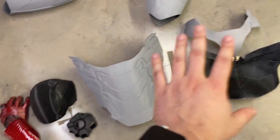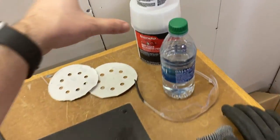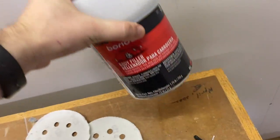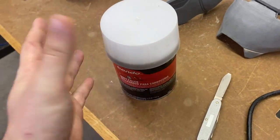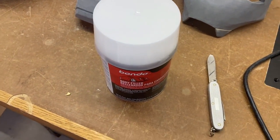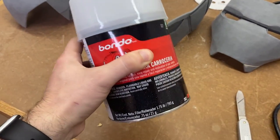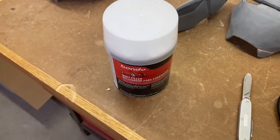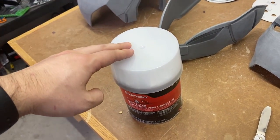What we're going to be using for those parts and just about anything that's got a seam is this absolute awesome stuff called Bondo — body filler for automotive parts usually. This cost me maybe five to seven bucks, maybe even cheaper. It's huge — more than enough for what we need for this project. It's sandable, fills stuff much better, and it's much stronger than wood filler.